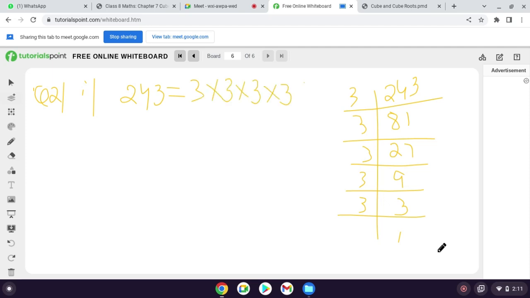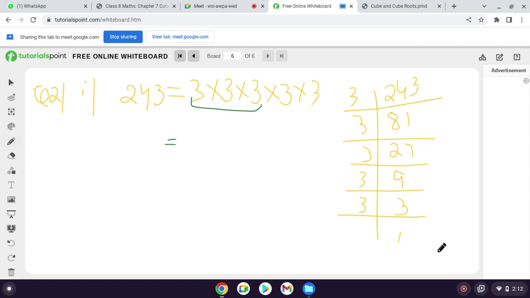How many 3s we have? We have 3 3s, but we have only 2 more left. So 5 are there. So the 3 are left which are not a triplet. To make 243 a cube, one more 3 is required. In that case, 243 multiplied by 3 gives 729, which is a perfect cube. So hence the smallest natural number by which 243 should be multiplied to make it a perfect cube is 3. So there is only one more 3 needed to make a perfect cube.